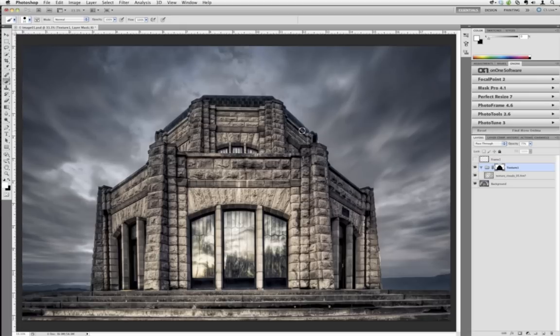And this is bothering me too. I'm just going to fix this up right now. I don't want to stare at that. Okay, so that's why I like to use the opacity slider in Photoshop, because I know that the 100% that I saw in PhotoFrame will match the 100% here. And maybe I want a very strong dramatic cloud, but in this case, I can just drop it down.